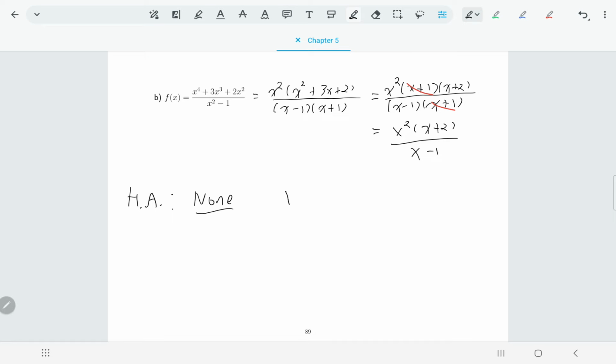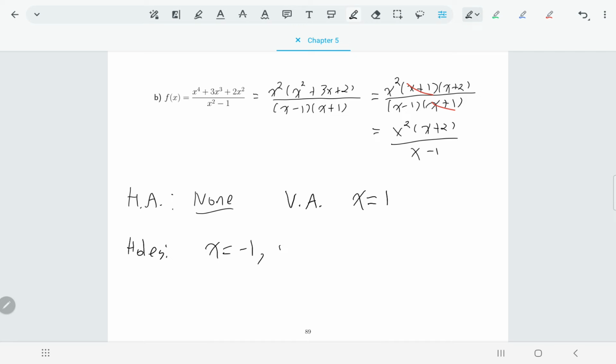As far as vertical asymptotes go, we do have one. The excluded value x equals 1. That came from the factor x minus 1, which is still there in our denominator after we simplified. So yes, we do have a vertical asymptote. And then finally, if we're thinking about holes, yes, we do have one, and that's because we had a factor, x plus 1, that gave us an excluded value of negative 1, and that factor was completely removed. So that means we will have a hole when x is equal to negative 1.